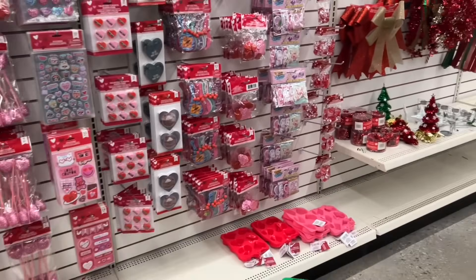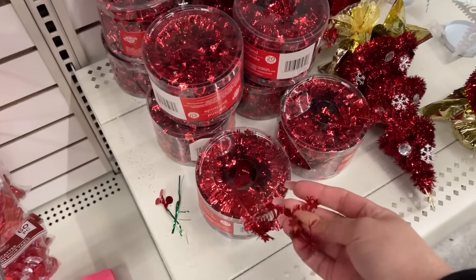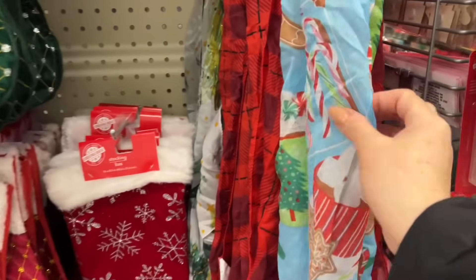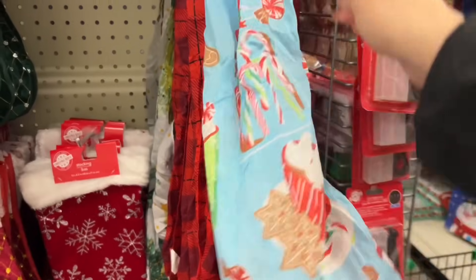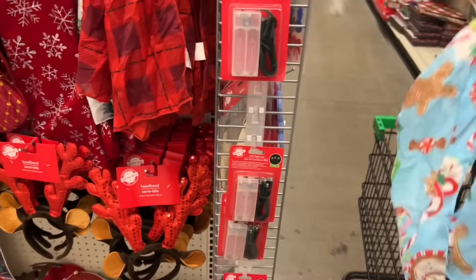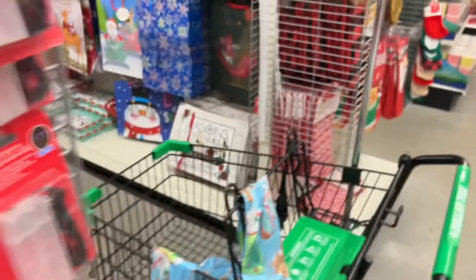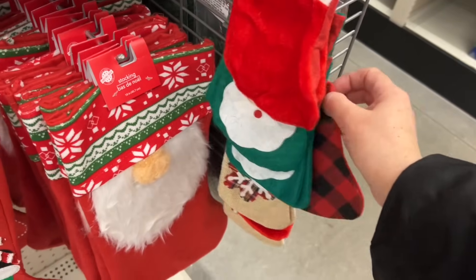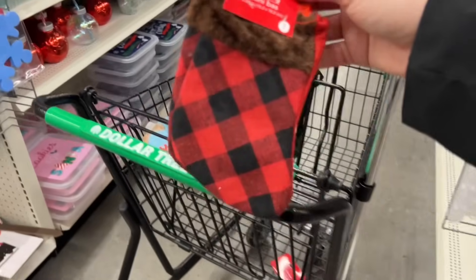I'm going to take you down the Christmas stuff because there are a few things here — these are really pretty, actually. You can attach it to a gift next year. Look at this fabric — I'm wondering what I can do with it, I can even grab a gift with it, I think it's fun and cute. I love these stockings — I really like the mini ones to put a gift card in them, and I customize them. So I'm going to grab a little package because you can't beat that.